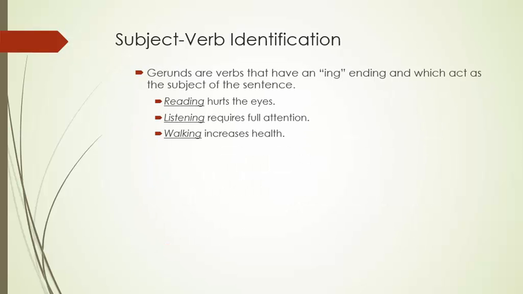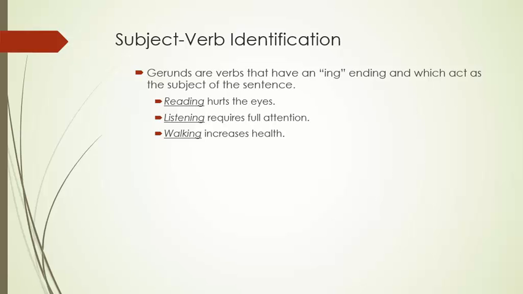There are a couple of words that can kind of trick us a little bit sometimes with finding subjects. So keep in mind that if a verb ends in ing, sometimes it's the verb, but sometimes it could act as a noun. Sometimes it can act as a subject. So again, on this first sentence here, reading hurts the eyes. Again, I look for my action of the sentence, and I might look at reading, but it's pretty clear that nobody's reading in the sentence. What's happening here is that something is hurting the eyes. And so the subject then, the who or what that's hurting the eyes, is the activity of reading. So reading becomes my subject here.